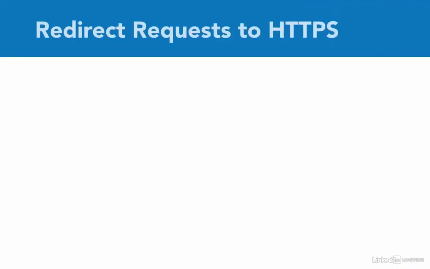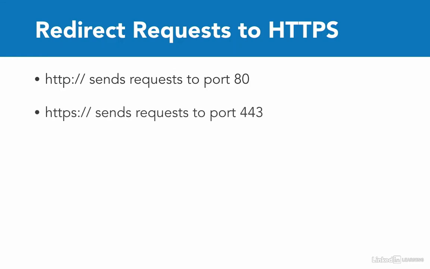By default, when you type a URL in your browser and you type http://, that's going to send that request to port 80. That's the standard web port that most web browsers use. And we saw that when we were looking at the configuration files in the last chapter, that the configuration was listening on port 80. You may have noticed that when we implemented SSL, we did it on port 443. That's the default for these secure requests. It keeps them separate. So insecure requests come in on port 80, secure requests come in on port 443. So if you type HTTPS, it's going to send that request to port 443.